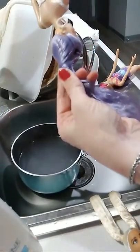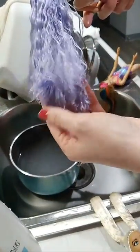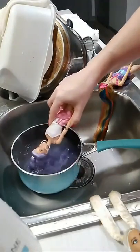But yeah, it's very dense. That's why it looks thick, because it's dense. I don't know why, but these ends want to frizz. You can see that, right? See how the ends want to frizz? Okay, we're just going to dunk you back down in there, girl.